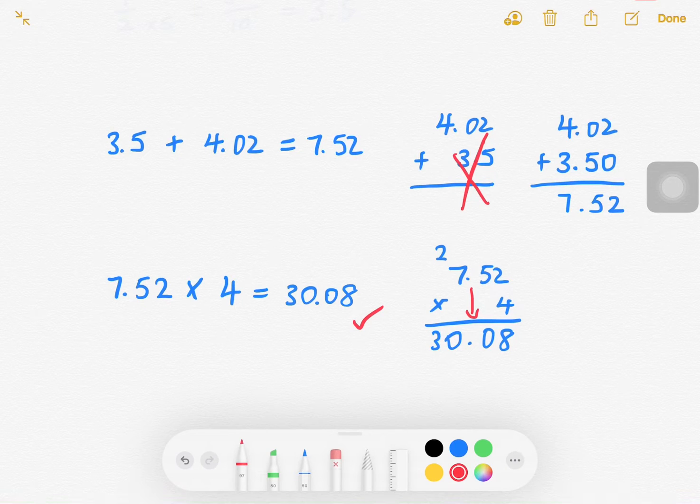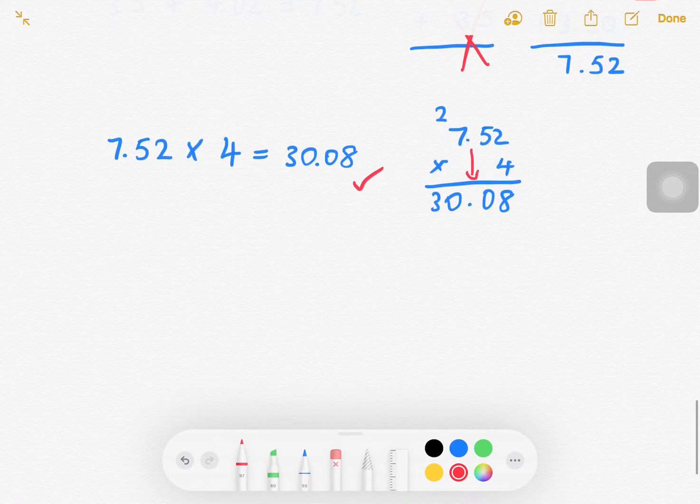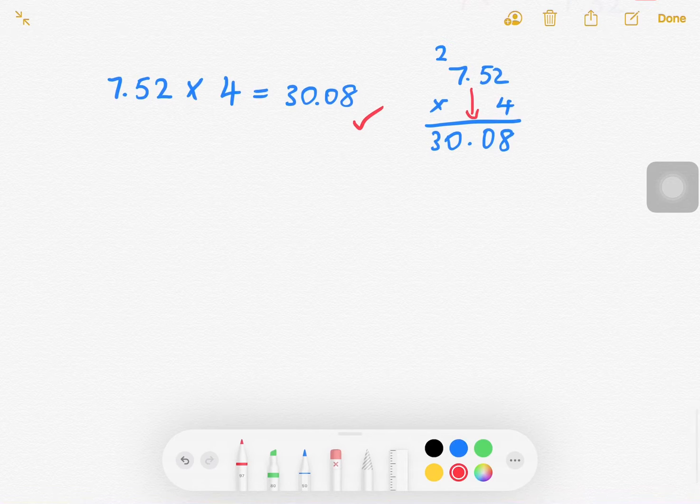Let's move on to division. Division, I have a bit more to cover because of the rounding off of answers. If I have a simple division, let's say I have 8.32, I want to divide by 2. This one no problem, you do your long division. I just put 8.32, I divide by 2. When you do your working, you do not need to put the decimal point, so only at your answer you put a decimal point.